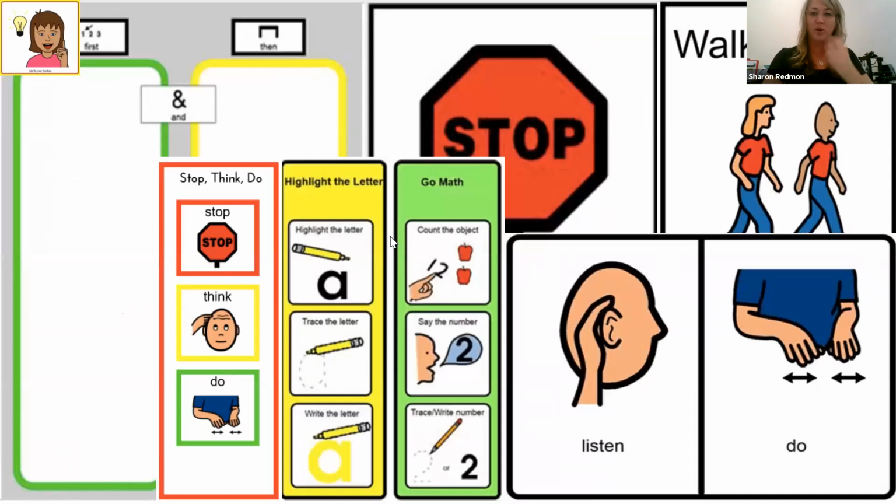So different types of visual supports that I've made that are more of this UDL that we have. So this listen and do, we utilize those words as a cue to draw and bring attention back. First thens, I use those. I have them printed and pre-made, but then we write in there, and I do laminate those so that we can dry erase on top. And then we can put the steps in there if we need, or we can quick draw it out. Having to go through and search for an icon or a picture symbol for first, and then we're going to do this for me, that's too much, unless there are some pretty common ones that you use all the time.